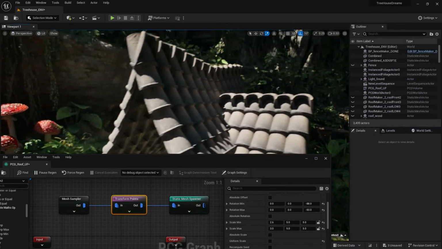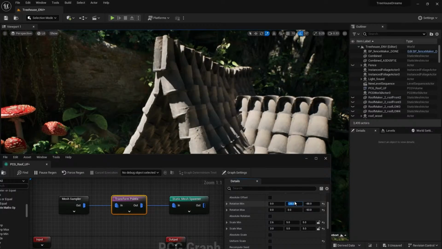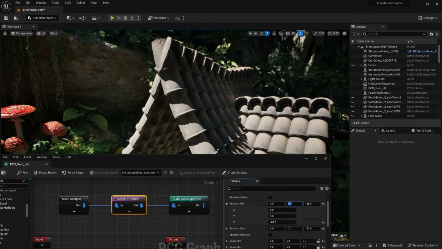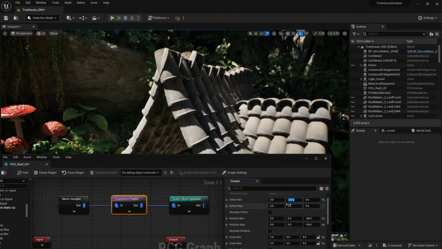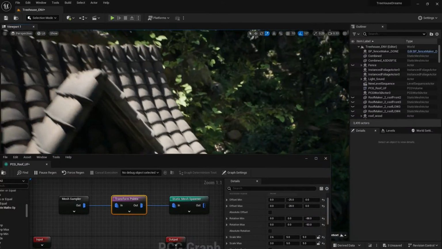Now, the next thing that I want to do is translate these guys down a little bit. So I'm going to do -28 on that. Oops, that's rotate. That's not what I want to do. Let's zero that guy out. So a lot of experimenting when you're playing around with this. We want to go to offset. So we want to do -25 on that guy, and then maybe a little bit more like -28 just to kind of offset those so that they're starting to look a little bit better.